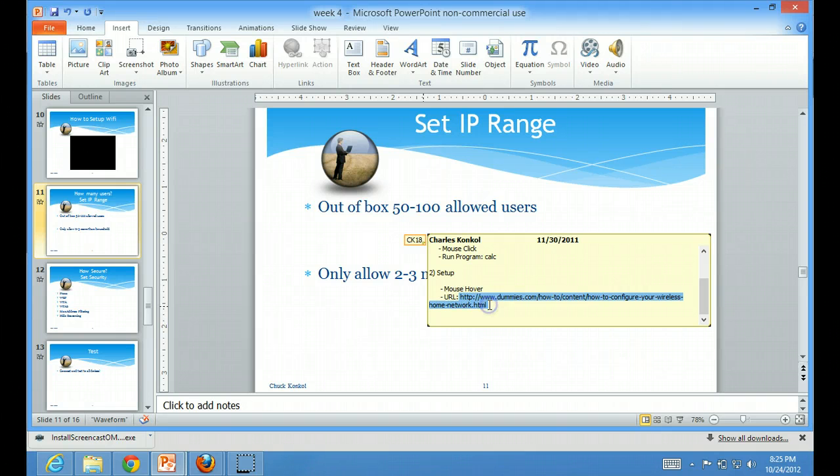Go ahead and highlight like I'm doing on the overhead. Highlight that URL and copy it. Do a Control-C to copy that URL in your computer memory, clipboard. Okay? Go ahead and do that before you do the second one. The first one you're okay. You don't need that one in memory, but the second one it's going to be easier than trying to type that in.